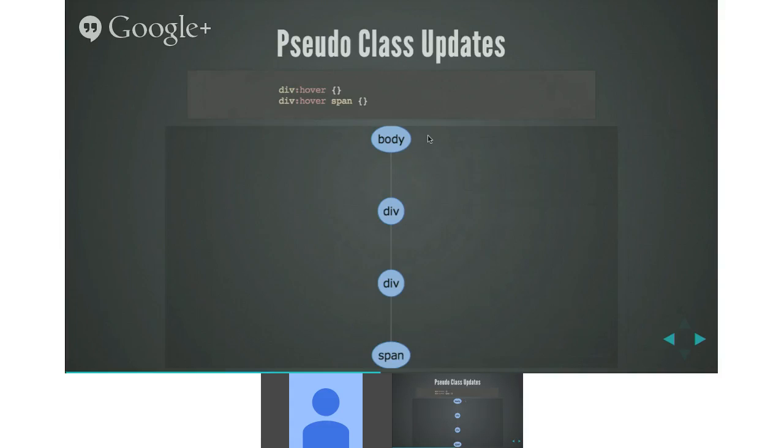So in this case, if you look at the span, we try to match up the tree. We get to the first div. Try to match the hover on that div. Well, we don't match because we don't hover anything yet. So just mark the bit in case we hover it later. So in this case, those two divs will have this bit set.